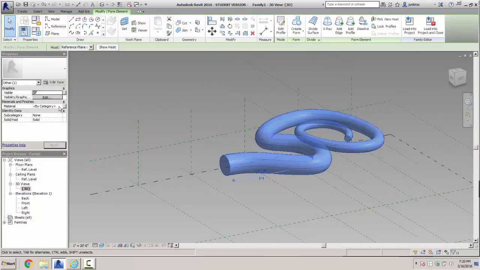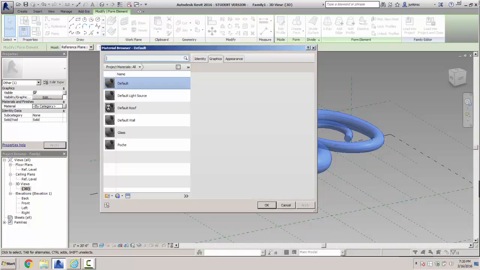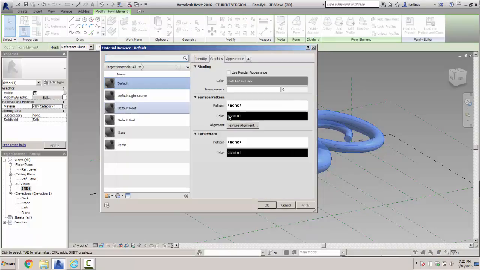We're going to go to material. We'll select by category. We can make different things look like different materials. So we don't have a lot here, but I can click this little item here and let's create a piece of material. And we'll just right click and say duplicate this one. And we're going to call this one snake metal.